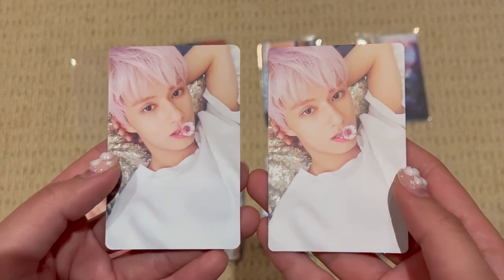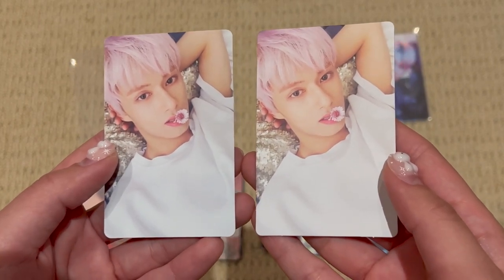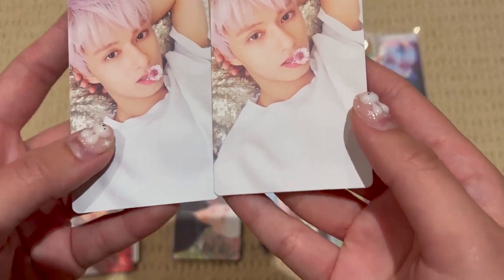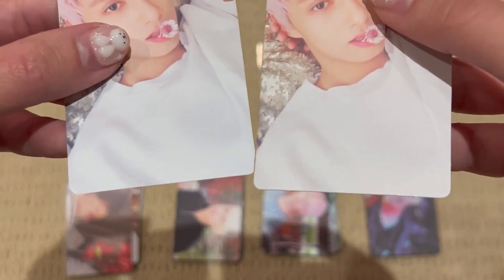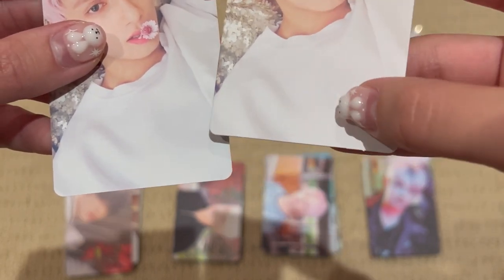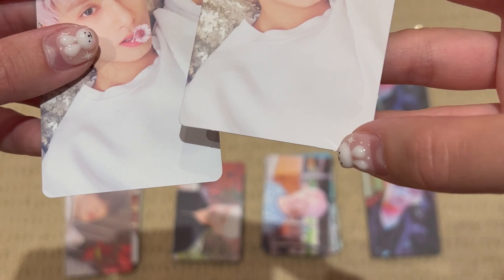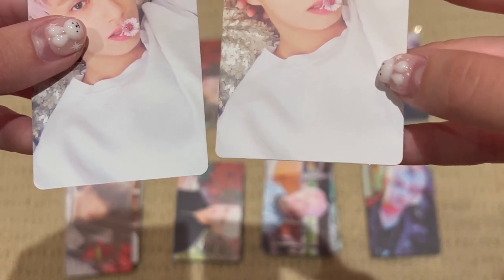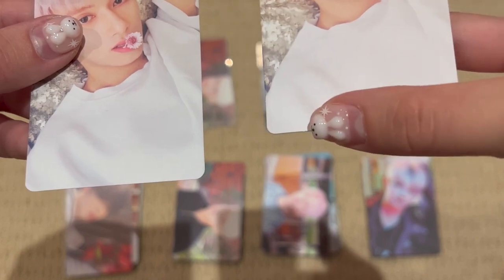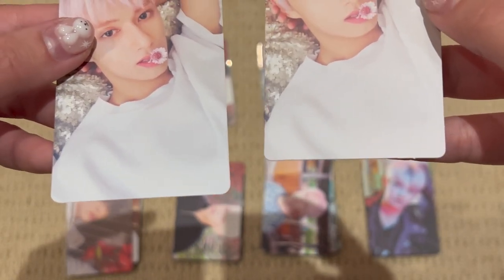I don't see any difference in the edges. I think only maybe down here, if you can see the tabs, the second press version has slightly larger and slightly more visible tabs. There's a tab here and a tab here where they cut out the photo card from the mold.